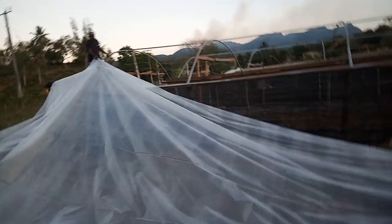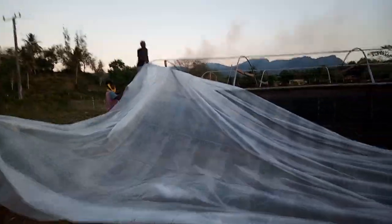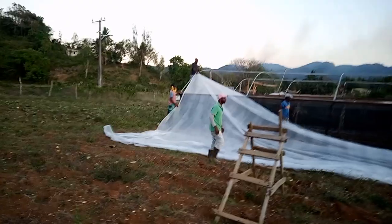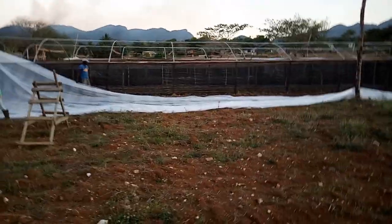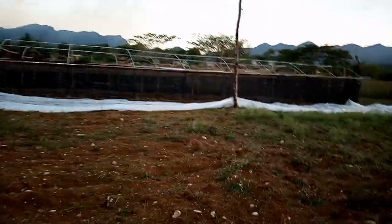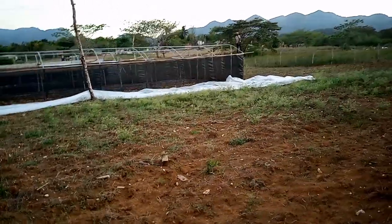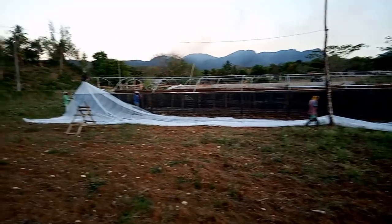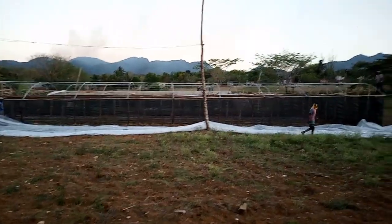Let me give you viewers a look. I'll give you guys a third of you of what is going on here. The plastic is going up. I'll give you guys a view of the installment of the plastic.